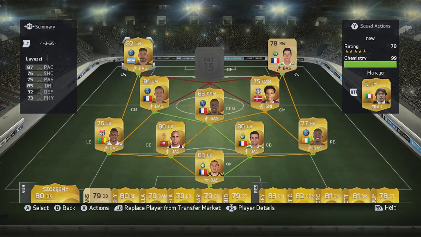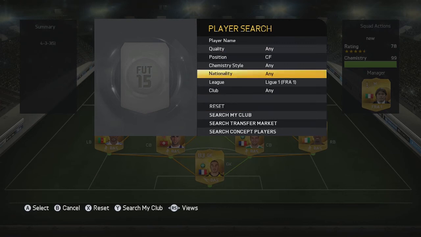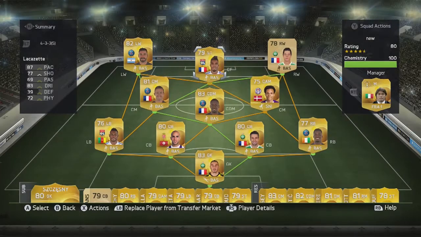So yeah. To our striker or center forward, we have a very, very nice player. He will score you goals. He will create goals. He links up well with most of the team. And we have Lavezzi. And this is one of the main reasons why this guy isn't in the striker position, because Lavezzi is so good. He's 87 pace, 77 shooting, 83 dribbling, and 72 physical. He's quick. He is strong. He's got good dribbling, good shooting, pretty much good everything. So I would definitely highly recommend him in the striker position or the center forward position if you're playing this formation.